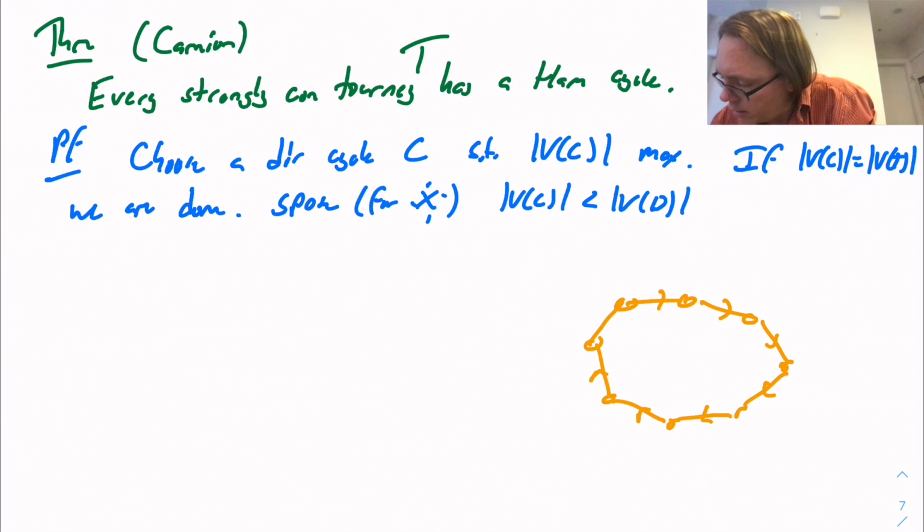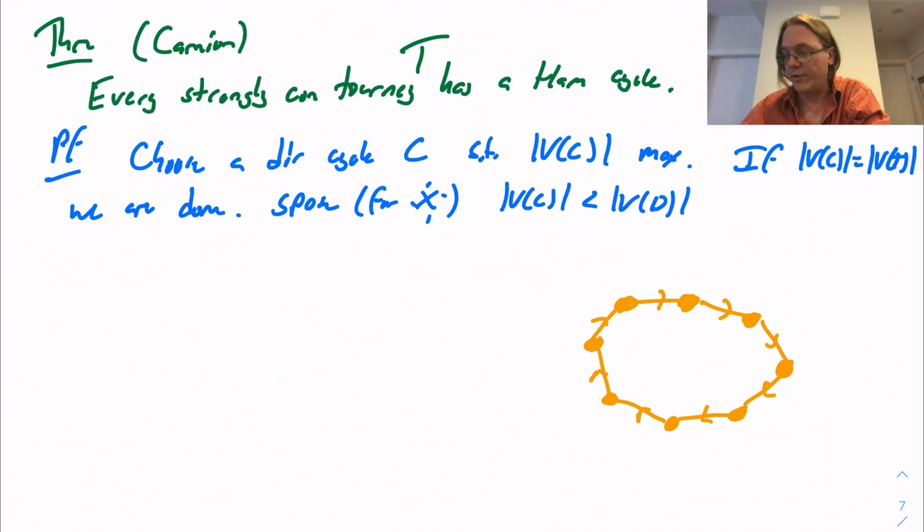So here's my directed cycle C. That's the longest directed cycle I could find in the graph. We're assuming now that this is not all the vertices, and we're going to try to get a contradiction.